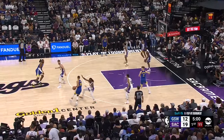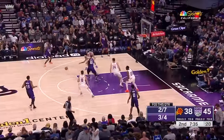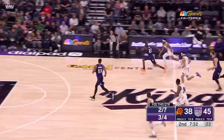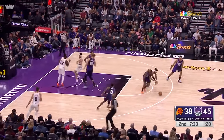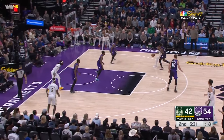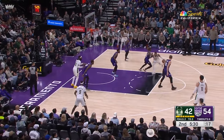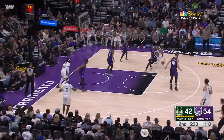He's straight up just annoying to play against. Here Beal is trying to go behind the back, but look how quickly Keon is able to open up his hips. In two steps he's already in a better position, and he's able to come up with the steal. On this play, Dame crosses Keon over, but again Keon opens his hips so quickly, and he's able to block Dame's shot even before he can get any lift off the ground.